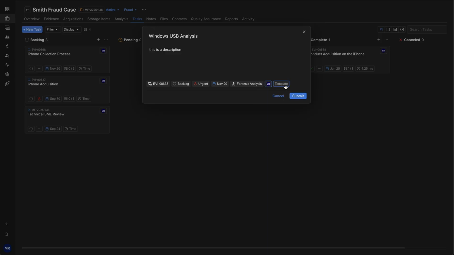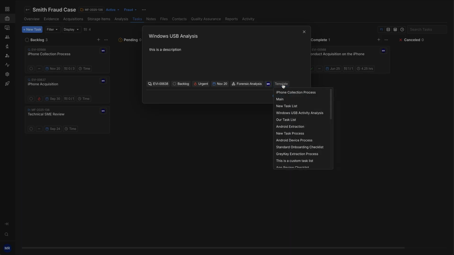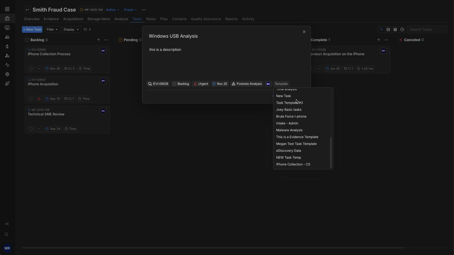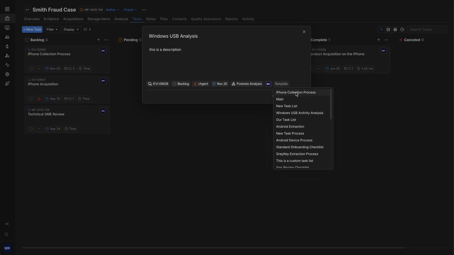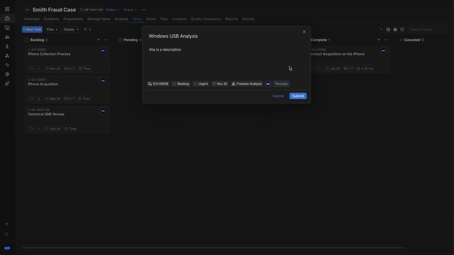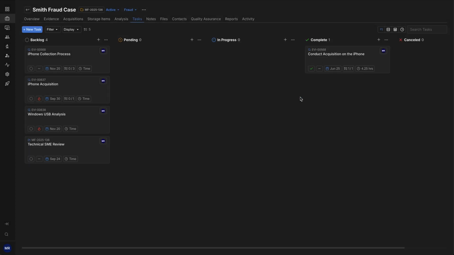And then the last thing we have here is templates. So we are able to save tasks as templates. And when we do that, we can click this template button, and then it appears as an option for us to quickly create a task with all the information and subtasks pre-populated for us inside of Monolith. I'm going to go ahead and skip the template for now and click Submit. Okay, you can see it's now added it over here to my list on the left-hand side.